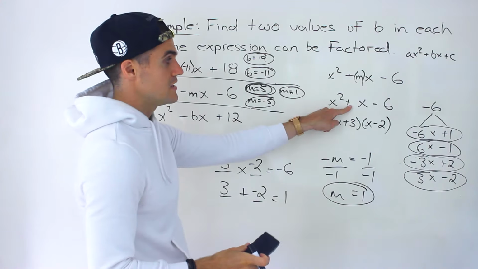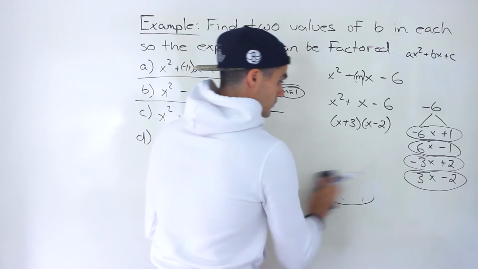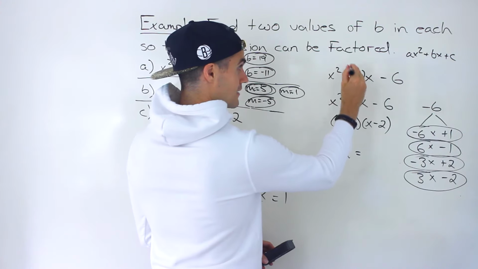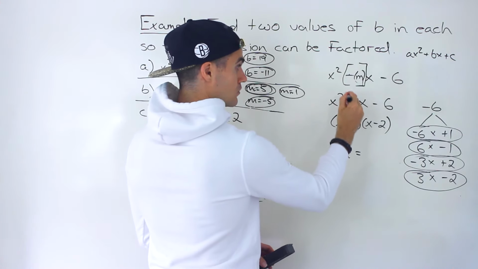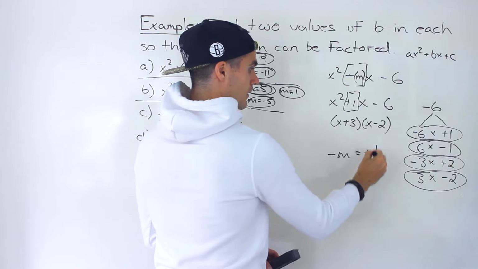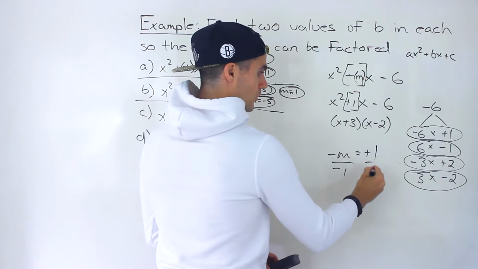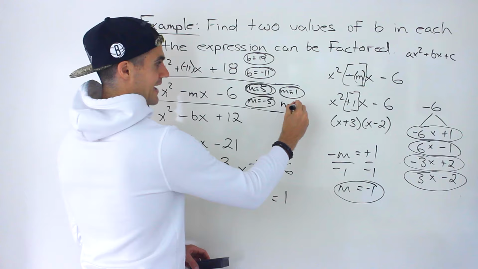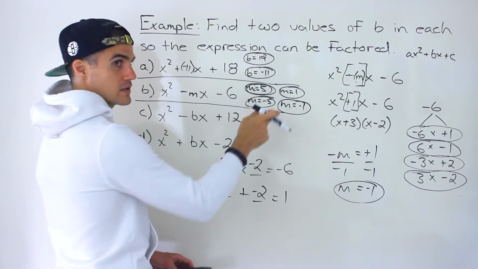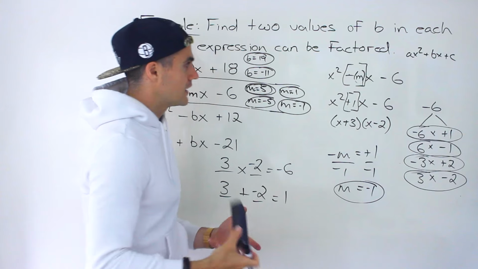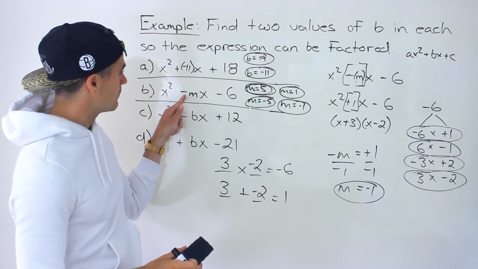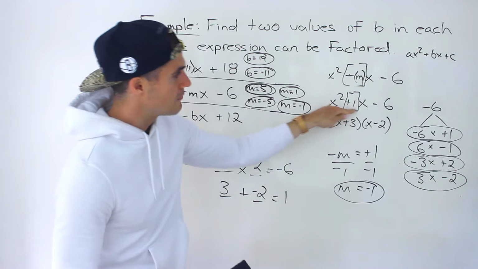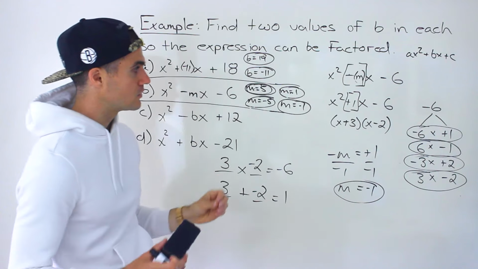So that happens if the b value is +1, but what would that m value have to be? Well, this -m, this entire thing right here, has to turn into positive 1. And dividing by negative 1 to get the m by itself, that's going to happen when m is negative 1. So technically, all 4 of these work over here. But again, usually in a textbook, when you have a minus over here, they're just assuming you're plugging in these positives to turn that entire b value into a minus.